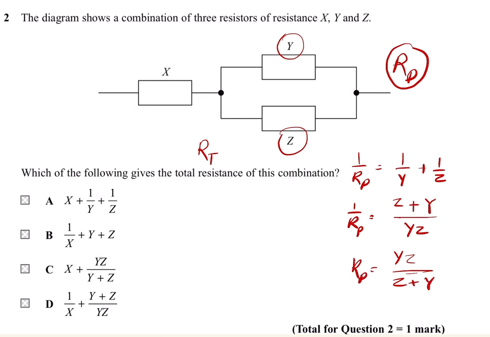The combination of these two resistors, which is YZ divided by Z plus Y, now these two resistors, or the combination of these two resistors, are connected in series with RX. The final step is to get the total resistance RT. R total equals X plus RP, which is X plus YZ over Z plus Y.